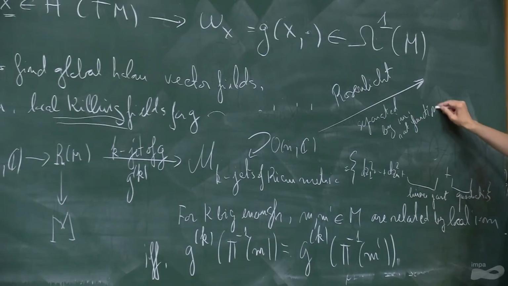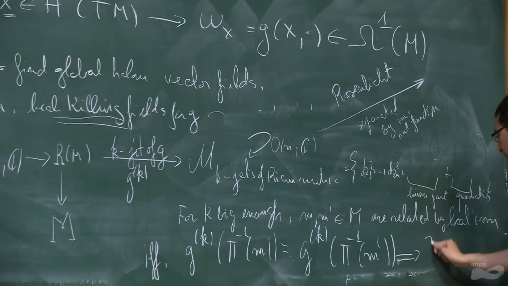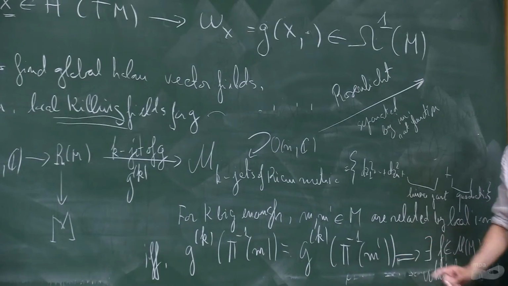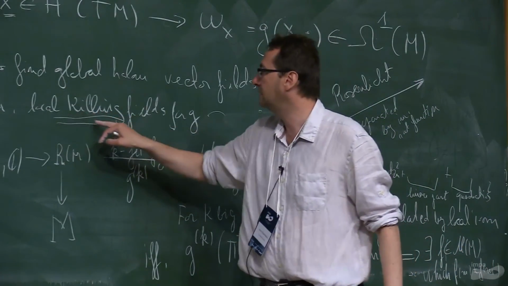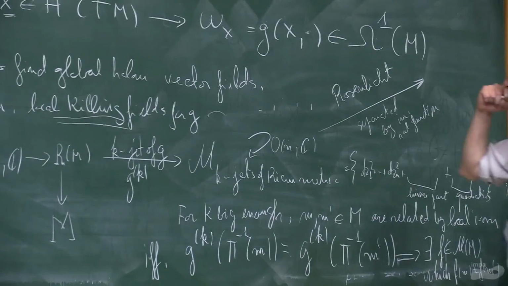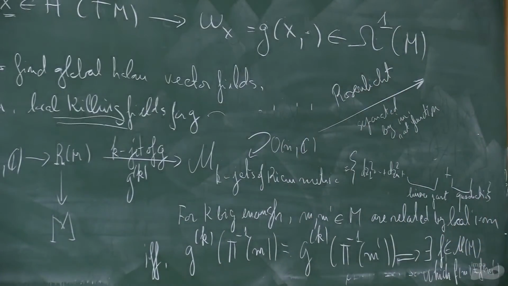Meaning that if M and M prime are not related like this, you can construct a meromorphic function on the manifold M which separates these points. For example, for manifolds of algebraic dimension 0, this will show that you are locally homogeneous on an open dense set. So you have many local Killing fields going in all directions. Moreover, they extend by analytic continuation. So your manifold is almost homogeneous.